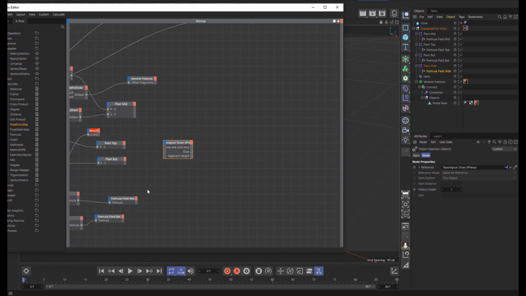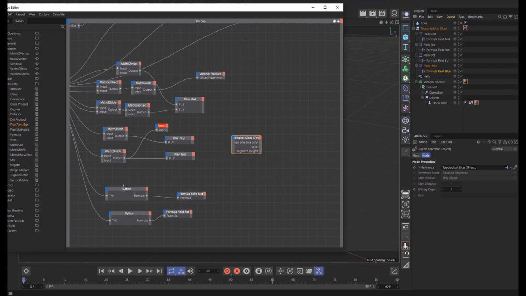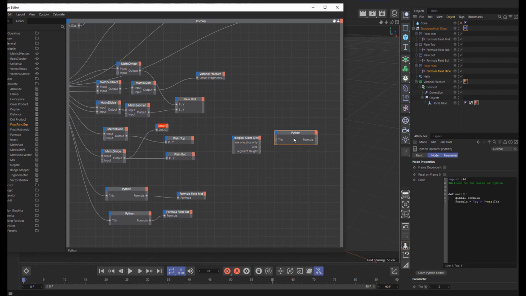And we need some Python. And we're just going to rename this port to segment, I guess, because that's going to have the segment height.